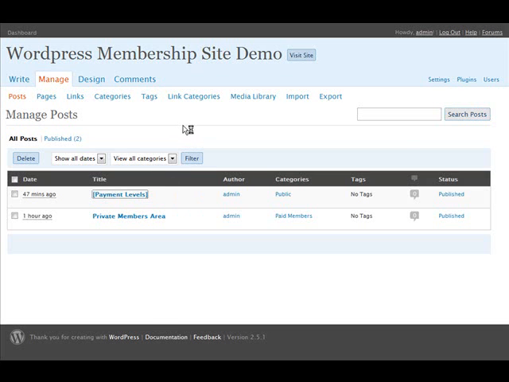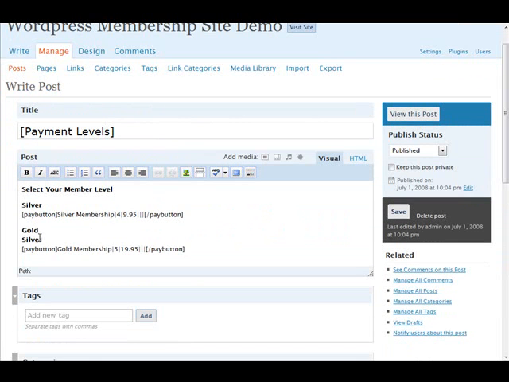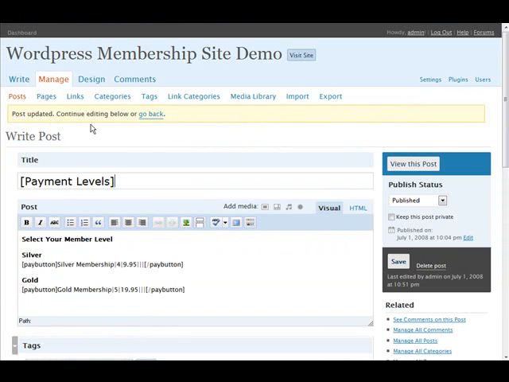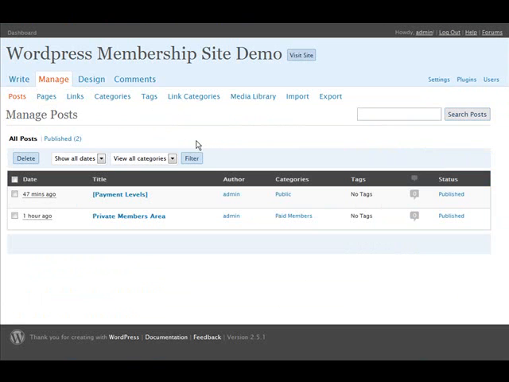Okay, first of all, let's correct this mistake in here. Get rid of this word silver because it's a little confusing. There we go. Now, to make our content so only certain people can see it, paying members in other words, we need to create a post, to write a post.